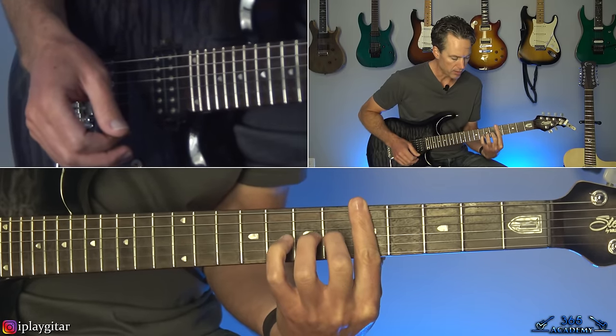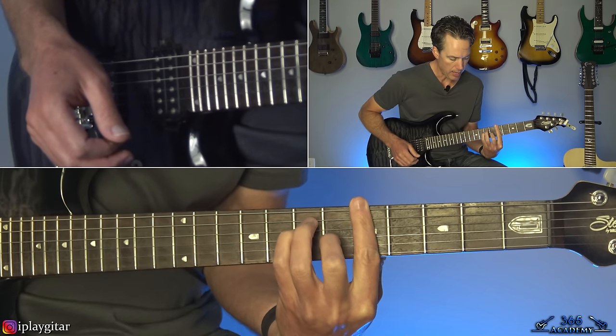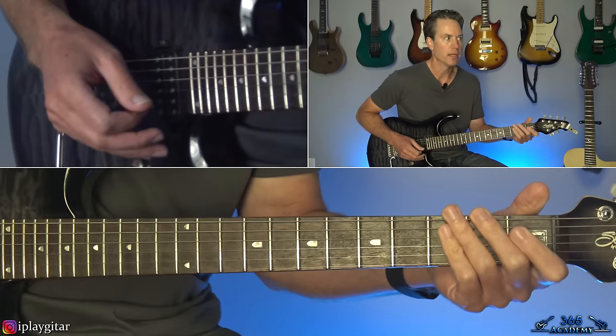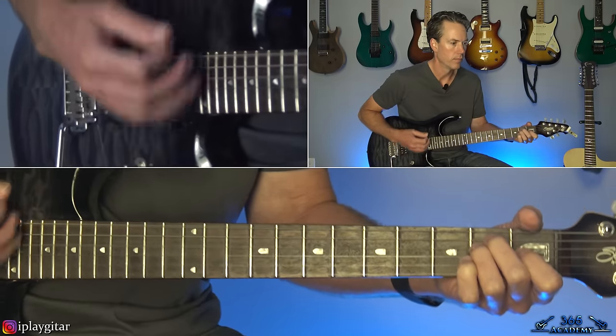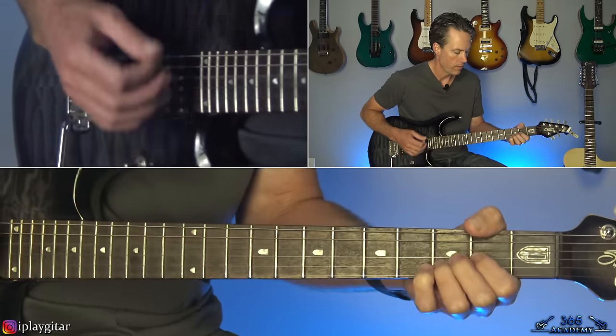And you're gonna have the 6th fret there on the G, 7th fret on the D, and 7th fret on the A. And kind of a way to play this is, when you get to the chord, kind of hit the bottom three strings first, kind of the power chord. And then strum the full chord. Kind of helps match the keyboards too.